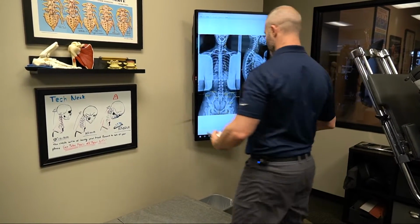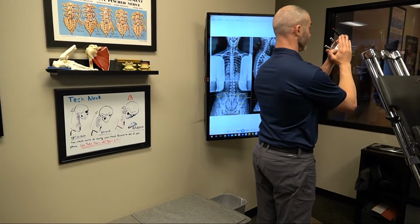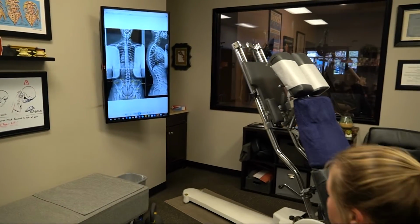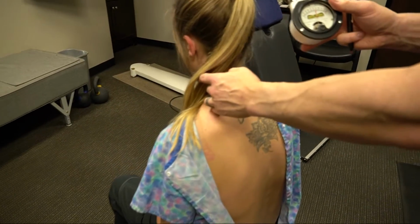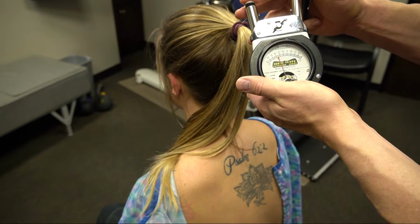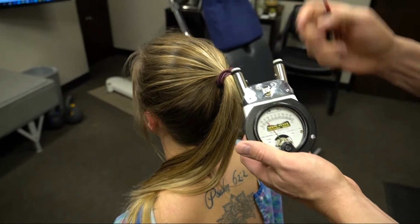We have this view. It's like looking at Jenna as if we're standing behind her. And then the side view over here. Okay, now we're checking her out. So this instrument measures temperature from side to side. If it gives me a reading, it tells me where there could be irritation to a nerve. And if I find something, I'll make a little mark with a skin marking pencil.